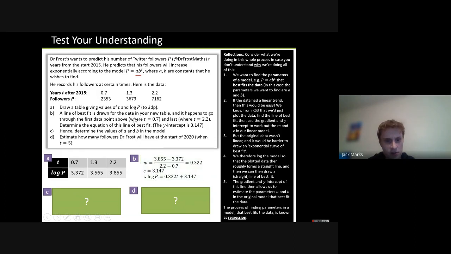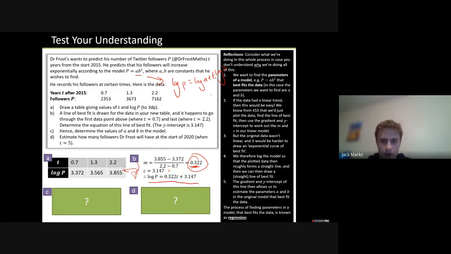So this is going to be a straight line. So for the equation, you will need the gradient. So you will need to draw this one here. Find your gradient, around a third, something like that. C should be about 3 point something. And that tells you this one here. Now, how would you know which bit's which? Well, you would do logs of both sides. Log of p equals log a plus t log b.